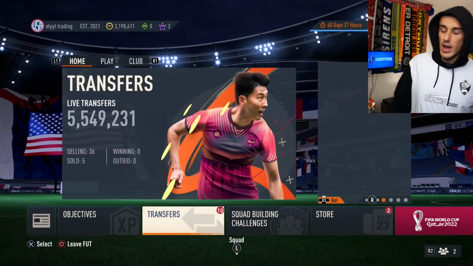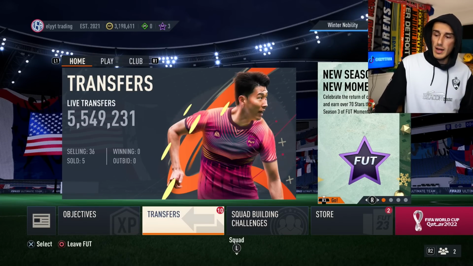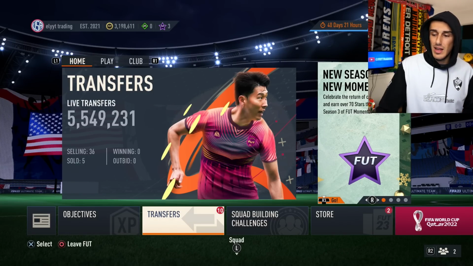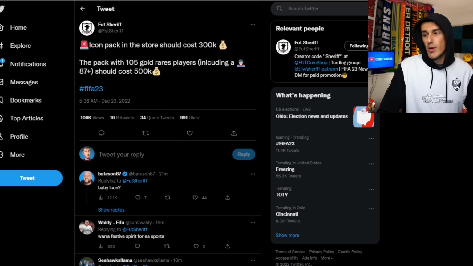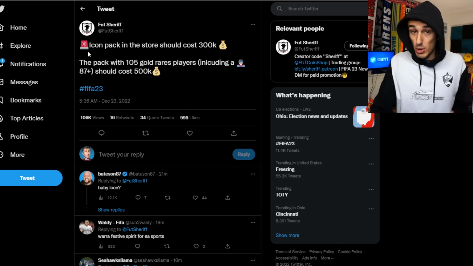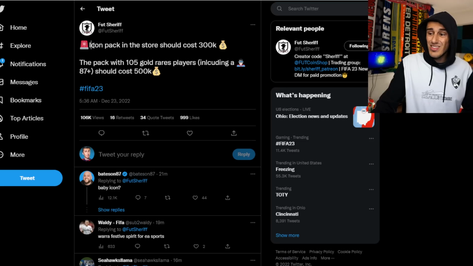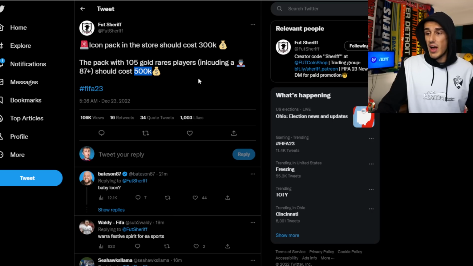Now, one thing that we've got to look at right now, and we'll go ahead and show you all of the leaked SBCs and the cards now, is the fact that the packs that we've seen in the code, we know how expensive they're going to be. So right now we see the pack with 105 gold rare players, including an 87 plus, should cost 500K, which is actually what I predicted it would cost in yesterday's video. And then the icon pack in the store should cost 300K. So if you want an icon pack in the store, it'll be 300K. And then this one will be 500K.